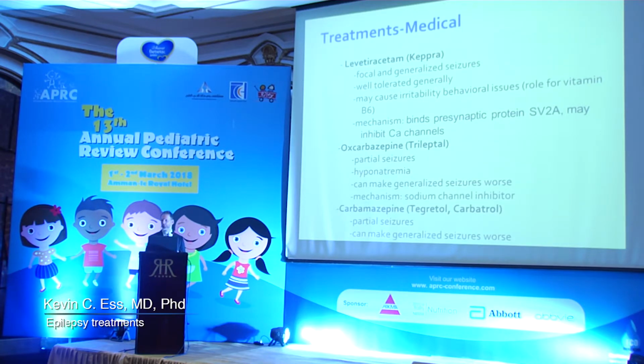Levetiracetam, also known as Keppra, is our first drug because you don't have to think as much about what type of seizures you have. It treats focal and generalized. It's generally very well tolerated with minimal side effects, except it makes some kids really, really fussy and irritable. So you have to tell families that they may have behavioral changes, and it turns out pyridoxine, or vitamin B6, often helps prevent that for reasons we don't fully understand. So if a patient is on Keppra, most times we also put them on vitamin B6, which is very safe and cheap, to help prevent the one side effect from Keppra.